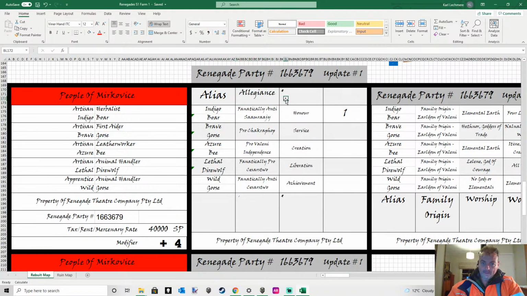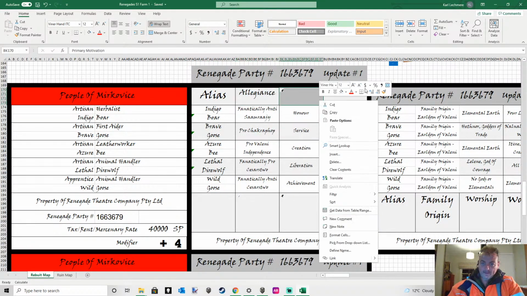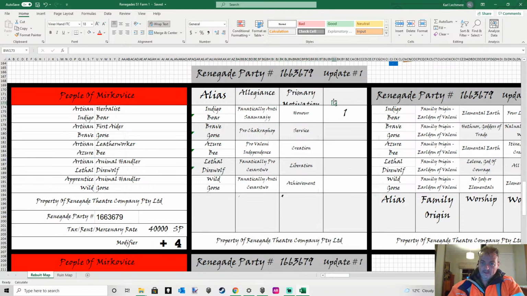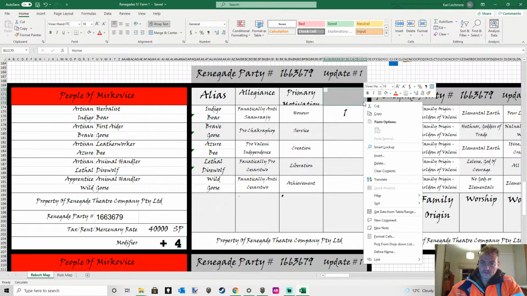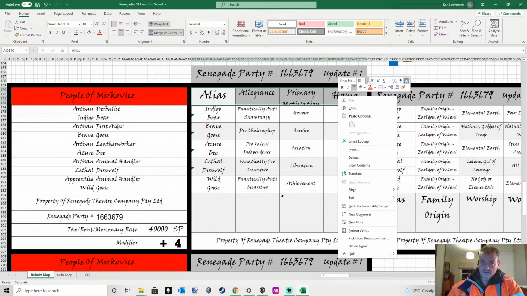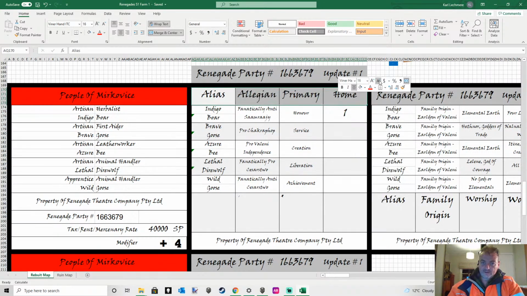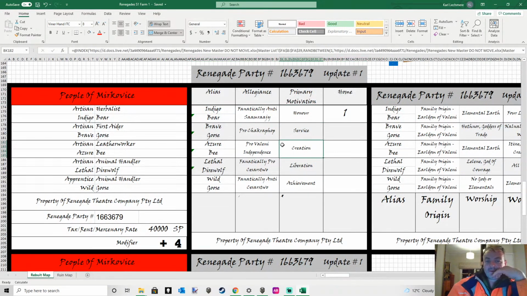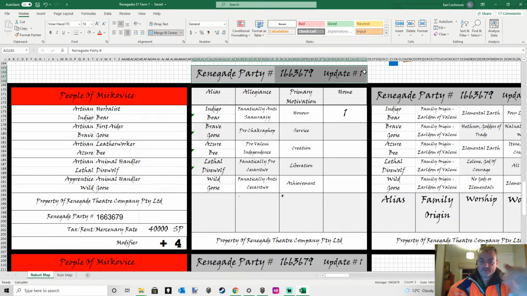Okay. Drop the font size down. I might just chuck a thick line border around it. Okay, so then I can put this down the bottom.